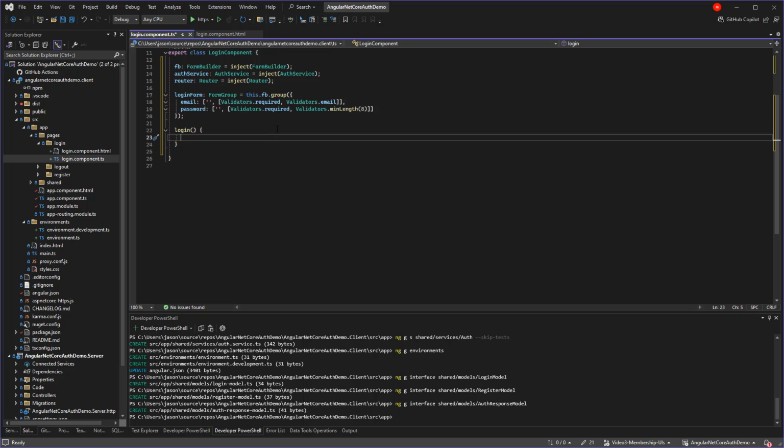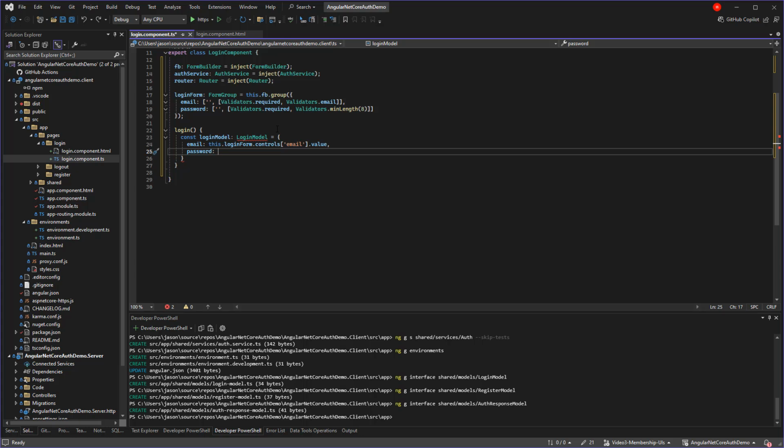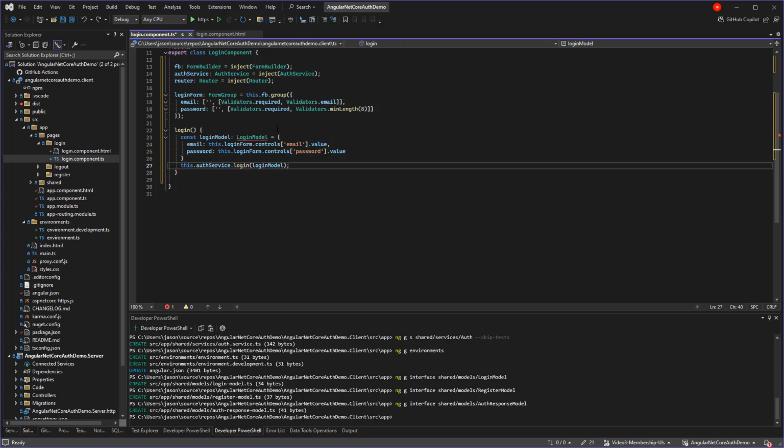Next, I'll add the login method. The login method is going to create a login model. Email is this.loginForm.controls.email.value, and password is this.loginForm.controls.password.value. We'll then call this.authService.login, pass in the login model, and subscribe.